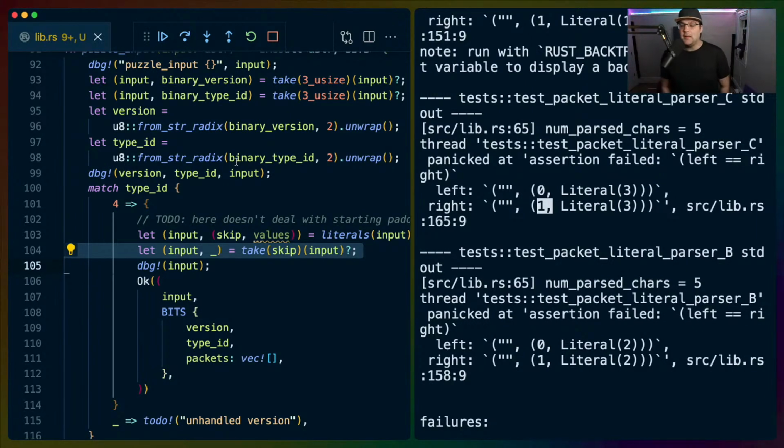But we really need to skip at the end of the batch, not here. So only the exterior skips. Where is that on the exterior?